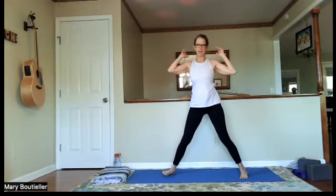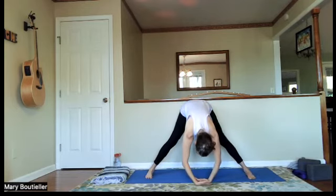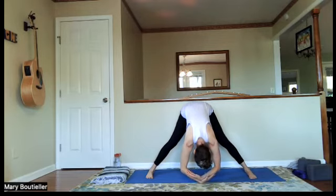Just release those hands. Turn everything wide. Shake out the hips. Nice hinge of the hips. Come on down. Nice deep hinge. Just a forward fold. Your feet are in the direction that makes sense for your knees and your hips. And breathe.